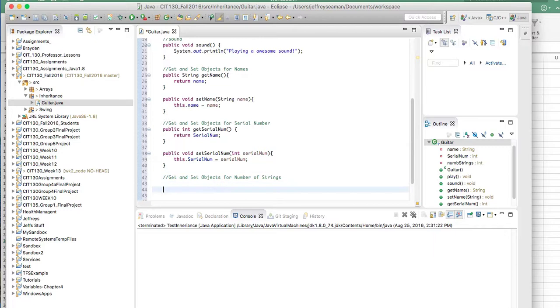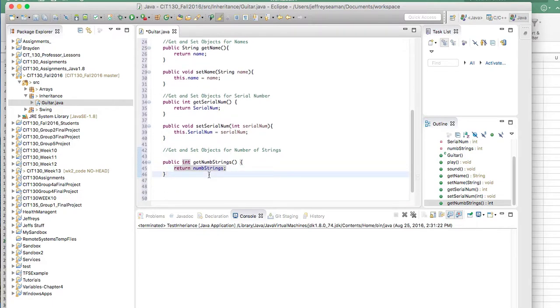Okay, so what we could do is, well, let's do this. Public int get num strings, and then we'll say return num strings. Okay, now we need to set it. Kind of get the idea of what we're doing here, right?